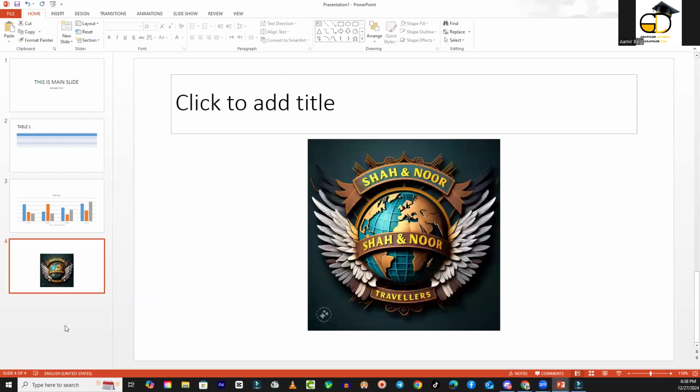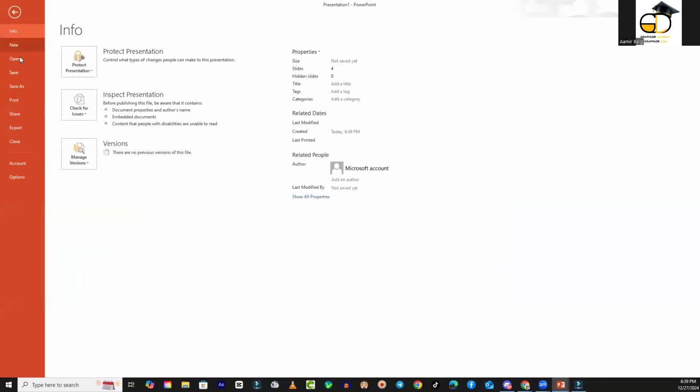Now, in the same way, I will save this file either by clicking on this small disk, or you have the shortcut key Control S to save. As I have told you, most of the shortcuts are formed by the combination of Control plus the first letter of the command. So to save any file, the shortcut will be Control S. Or you can save it by going to the File tab and clicking on Save.